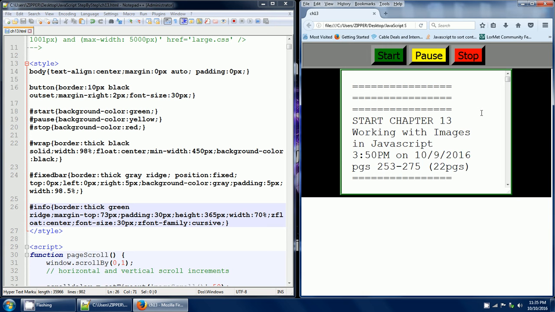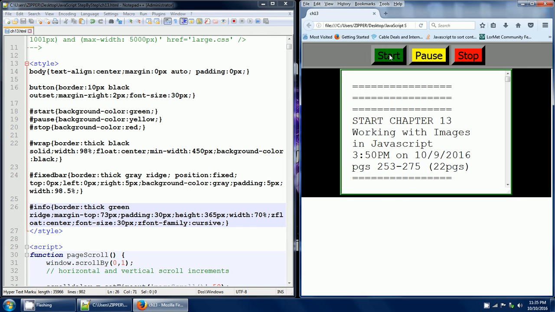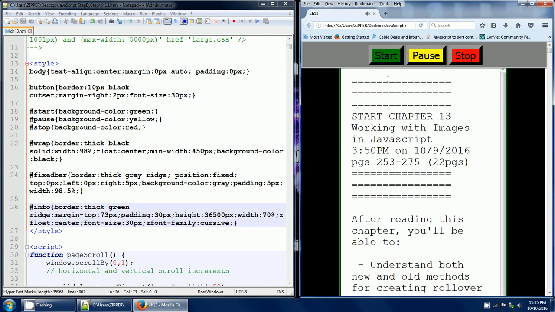I'm going to hit start and I'm going to see how much this actually looks like. It's not scrolling at all. Okay, so that was horrible. Let me put that length back and hit start and it scrolls.